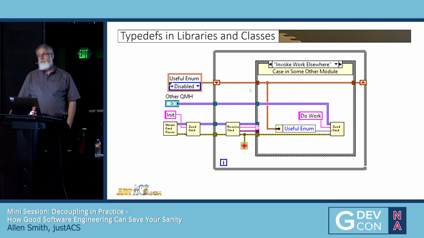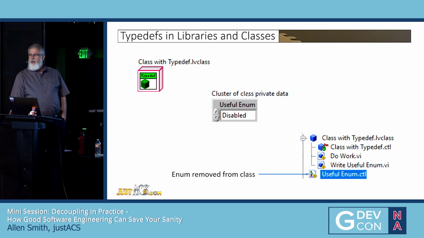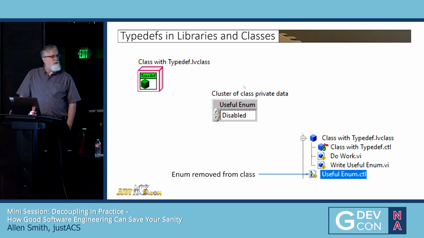Obvious answer, and for these really dumb ones, the answers are all obvious. Just put that enum somewhere else. Take it out of the library. Take it out of the class. Put it in its own library if you want to group them together, because they won't load the rest of the library, or just put them in a folder. They can be loose. They're foundational, right? So that's an easy win.